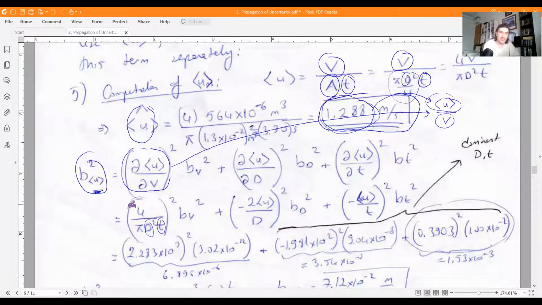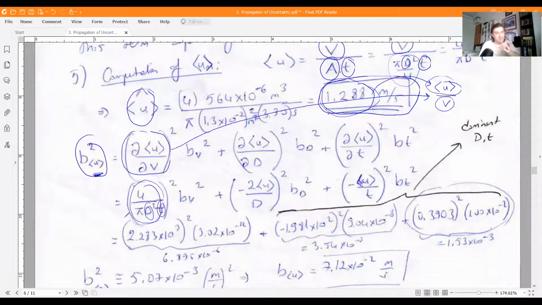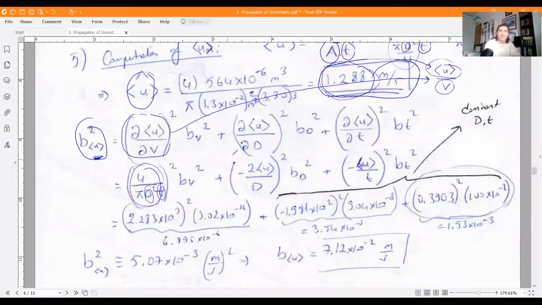So it's a better idea to use this term here, numerically at least. You do the same thing for these terms, and I'm going to skip those, you can easily see them here. So the contributions here to velocity consist of these 3 terms.